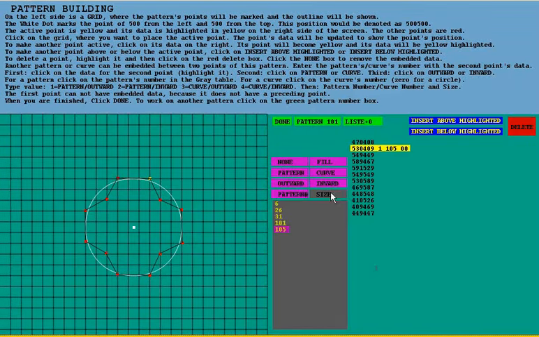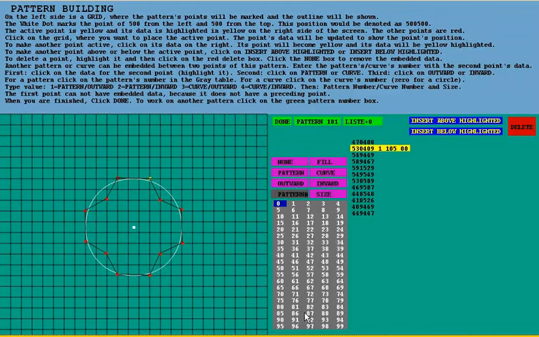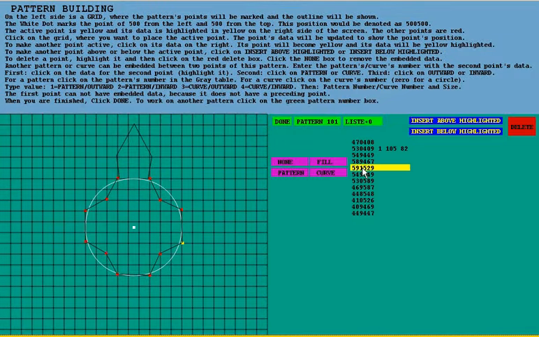105. The one I just made. What size do I want it to be? 82. There's the pattern I made. Now it's being attached to the previous pattern. Now I go down 3. Now I'm here. So now I'm going to put something between this red dot and the one I just clicked.